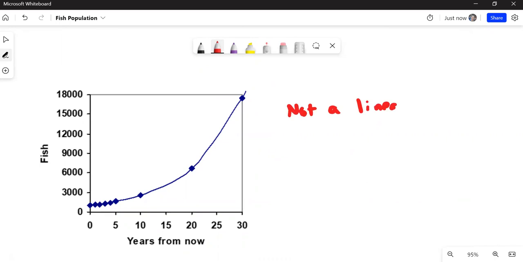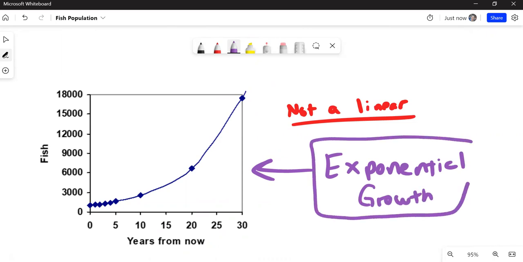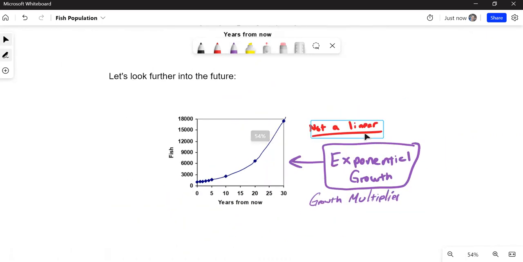And so this is a different type of growth that we're studying in this module. And this type of growth is called exponential growth. And it increases faster and faster. This term is used a lot in society when people want to say something is growing very quickly. But to really define what exponential growth is, because some people might call it exponential growth when it's not, it needs to have a growth multiplier, meaning that we're having some quantity multiplied by the same value each time. And that's the fast, sort of efficient way that we can get populations way in the future.